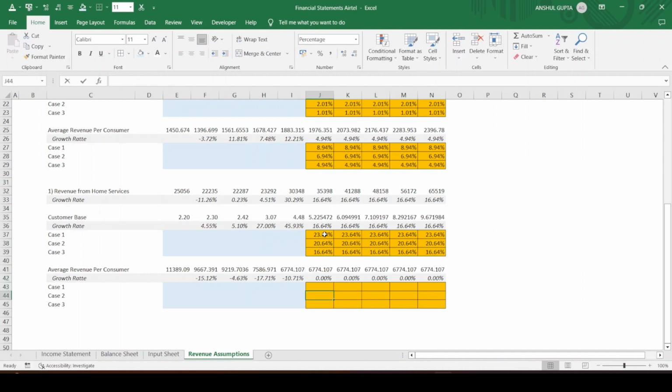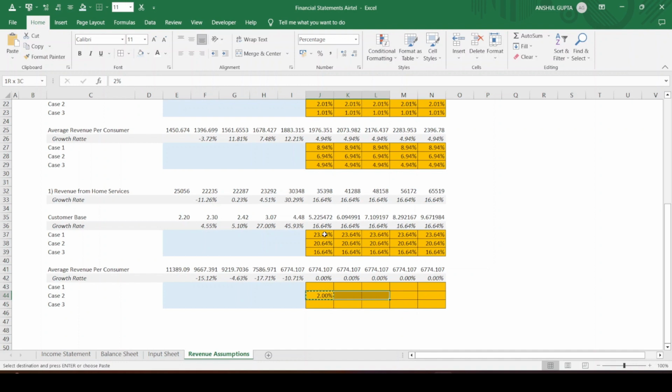Okay, and if we calculate the average for the average revenue per consumer, it is coming out to be negative, and I think this is due to the COVID and all. So instead of minus 12%, let's take it 2%.